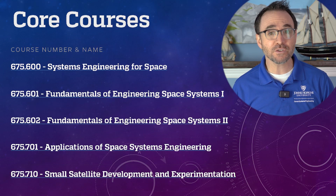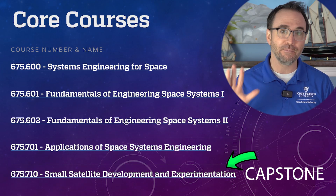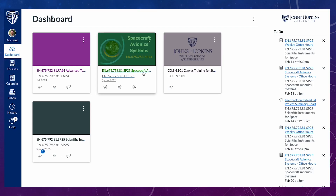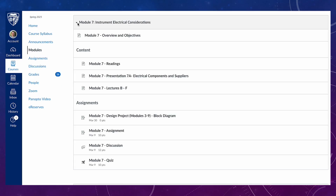Five of those courses are the core courses, which are mandatory. One of those core courses will include a capstone project. The five remaining courses are electives that you get to choose, and they seem to be adding new courses all the time. Both the core courses and electives are structured in the exact same way. Content is accessed through web-based software called Canvas. Each course is generally broken down into about 14 weekly modules with a term project module. Each module contains weekly readings — usually a couple of hours' worth — and video lectures, about three hours of lecture per weekly module.